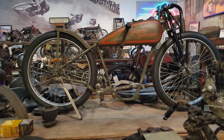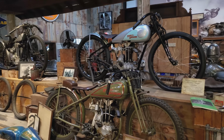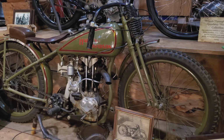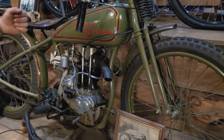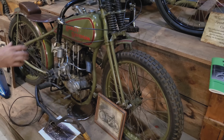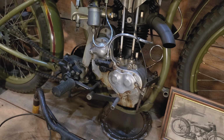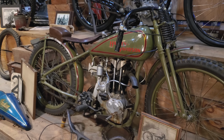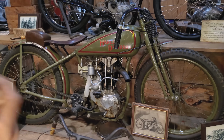this summer. So as we kind of move on this way, 2 more very rare models, really little known models. Down below is the S-bar Peashooter. The S-bar is kind of a nickname for it, but it gets its name from this S-shaped down tube here. What it does is pulls that front wheel way in close to the motor. It's considerably shorter wheelbase machine. What you notice too, this bike's actually equipped with a transmission here. So this is a 3-speed example. I should have mentioned to you earlier, most all of the Peashooter racing bikes, single speed, no brakes, no clutch. They're direct drive bikes. When that motor is running, the wheel is spinning.